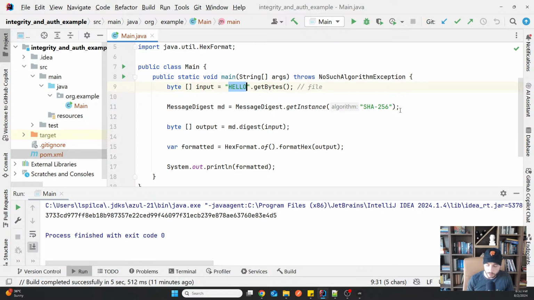And unless you know the secret, you will not be able to alter this, because you will not be able to generate the MAC.